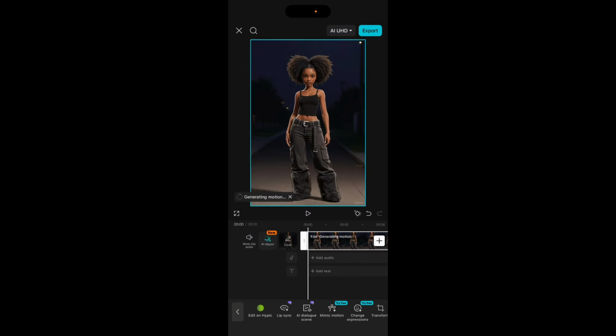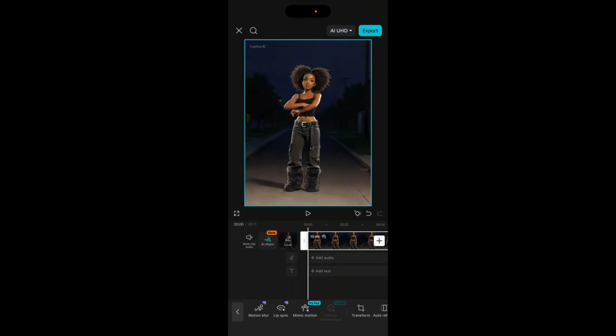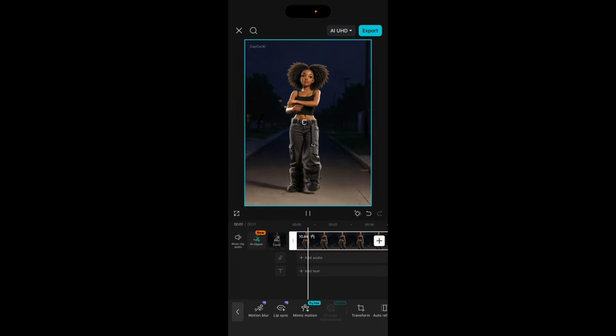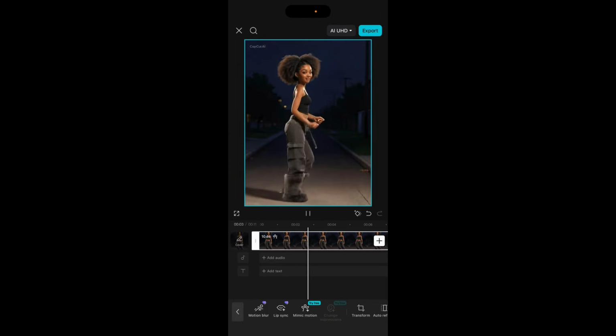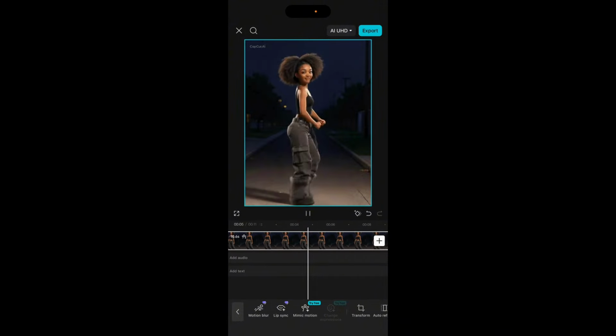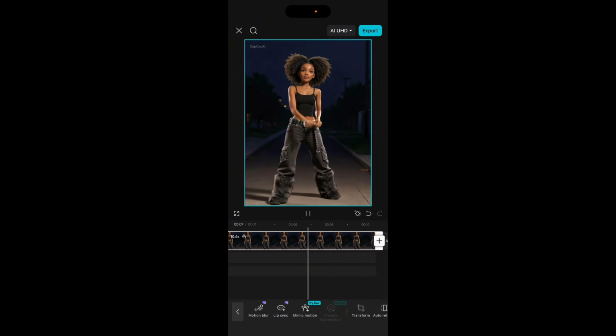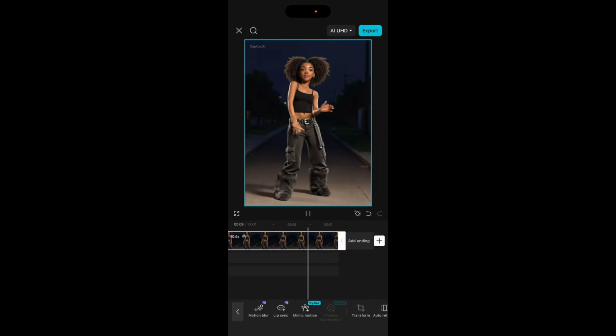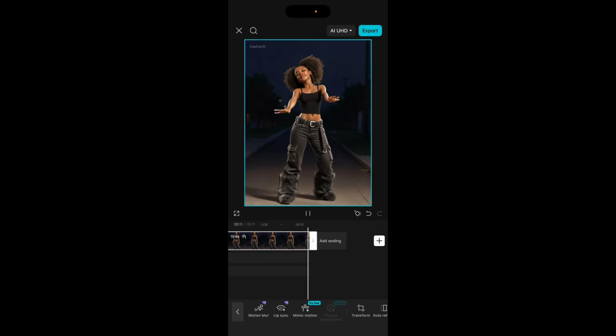You also have to use CapCut Pro for this feature because it uses credits. So now we are going to wait for it to generate and I will show you what the aftermath looks like. So our video has been created and this is what it looks like. Because of YouTube, I can't play the video with sound, you know what I mean. So basically this is what it looks like. So now it's just 11 seconds long.